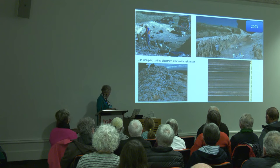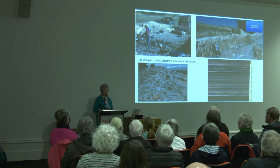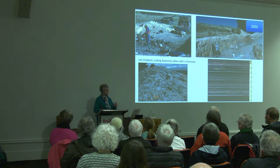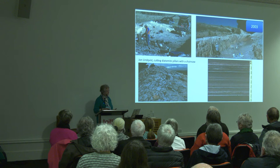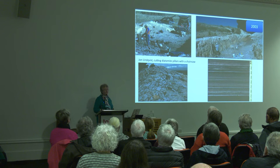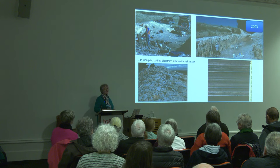And he had diggers in, and in 2003, I, with some colleagues, including John Lindquist, who's shown there with his chainsaw in hand, went to organise a field trip for the Geological Society of New Zealand, as it was then. We had a field trip, and the conference was based in Dunedin, and we wanted to go around central Otago, and I decided that we would go to Foulden Hill and have a look at this material and maybe collect a few fossil leaves and things, and so we did. And fortuitously, we arrived just after his digger had exposed a deep face of the diatomite. It was fresh, and it showed these most amazing laminations.